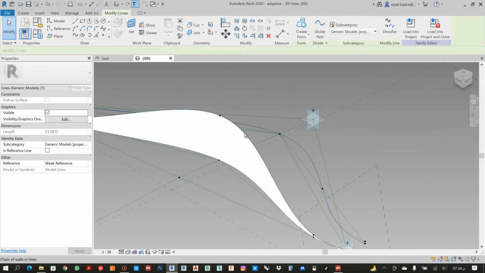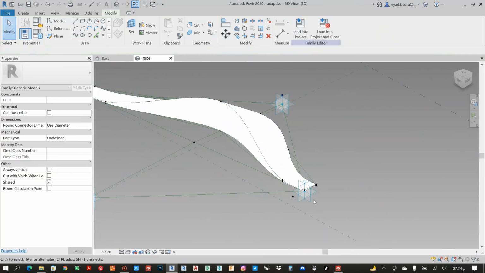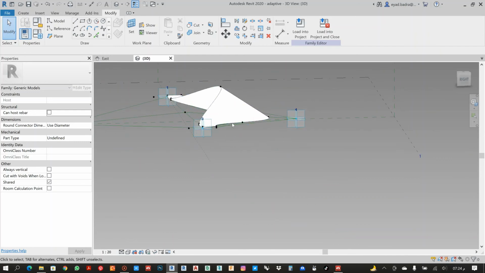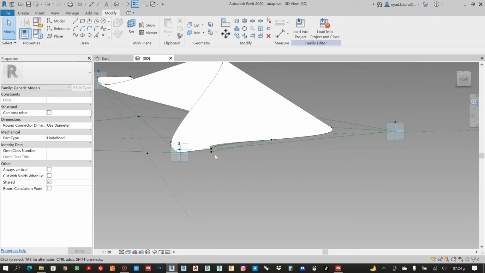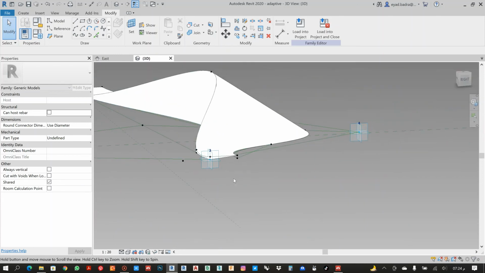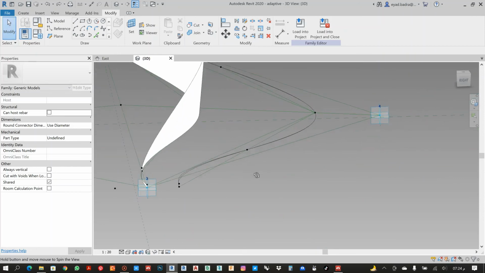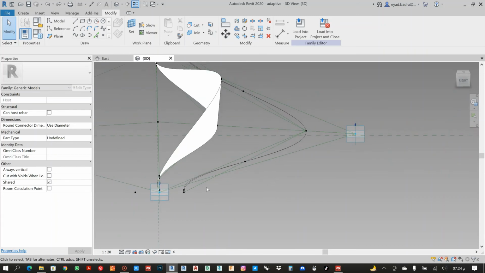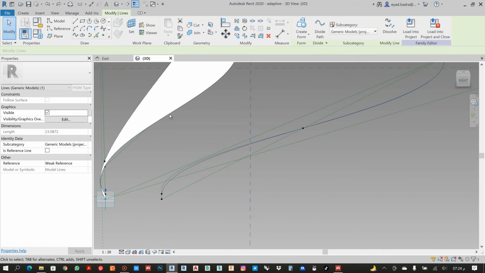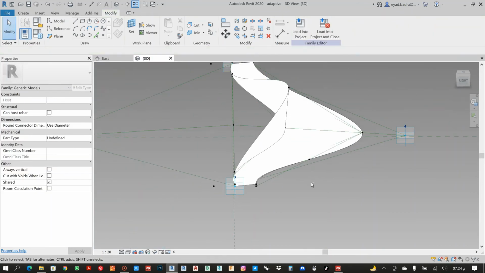Also, I can connect these two lines and make my second solid. And as you can see, there's no need to connect it to the down one, not with that one. We need to connect with the upper one, with that one, and that's my form.